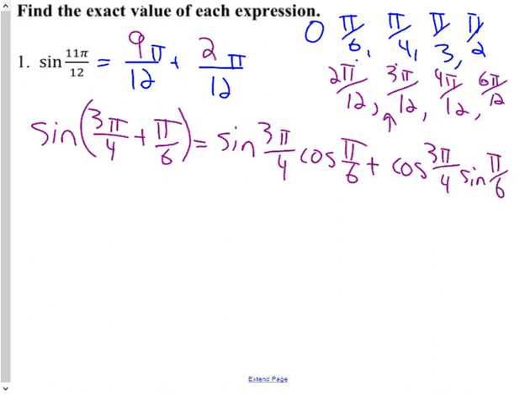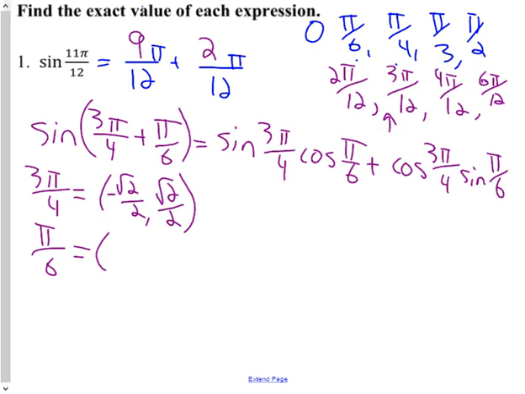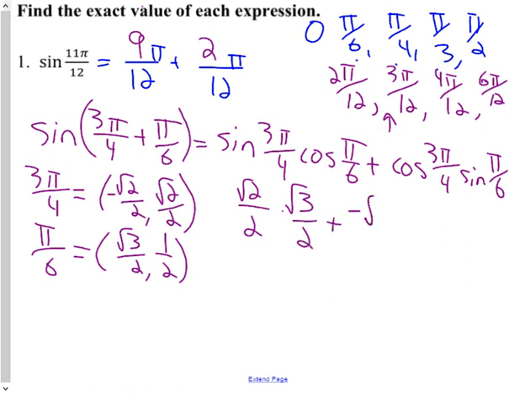Now we do also want to know our points. So again, as a note, the 3 pi 4 xy point is negative root 2 over 2, root 2 over 2, because we're in quadrant 2, for all students take calculus. Pi 6 is in quadrant 1, so they're both positive, and we've got root 3 over 2, 1/2. So plugging those values in: sine of 3 pi 4 is root 2 over 2, times cosine of pi 6 is root 3 over 2, plus cosine of 3 pi 4 is negative root 2 over 2. And then lastly, sine of pi 6 here is 1/2.